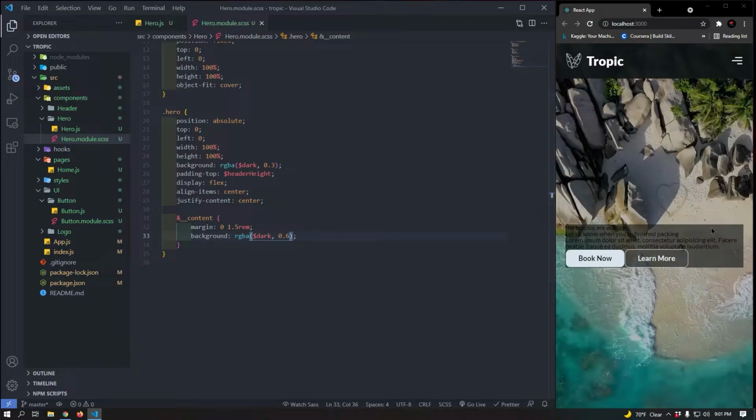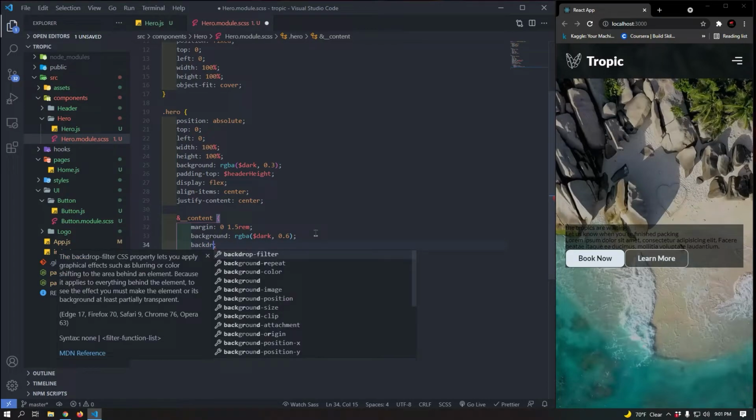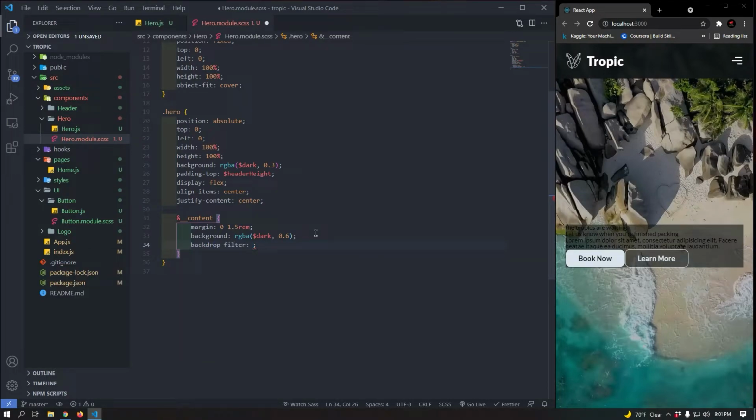And you can make this a different alpha. I like 0.6 for this, but you can do whatever you want. Backdrop filter, again, you can do whatever you want for this. Blur 2px. That's what I did. I think it's a good filter. Blur. Next up is padding. We'll do spacing large. Border radius.